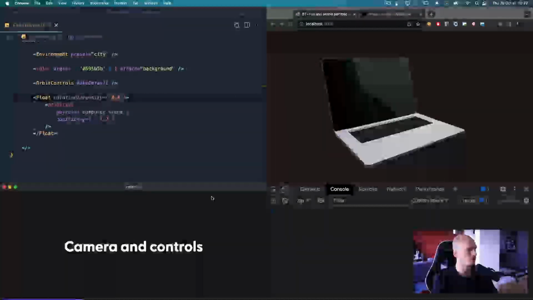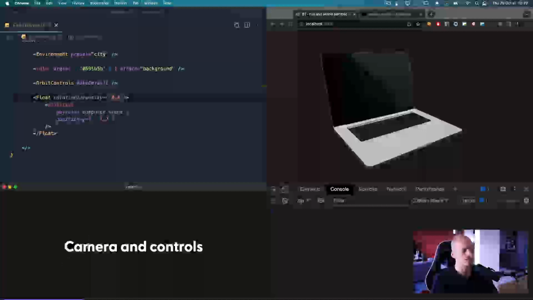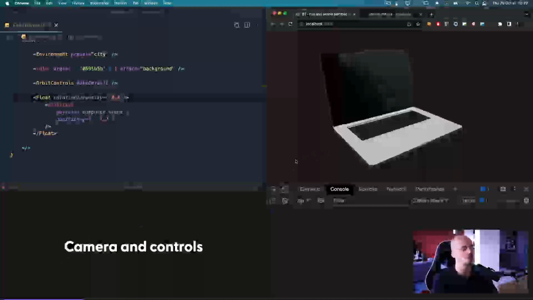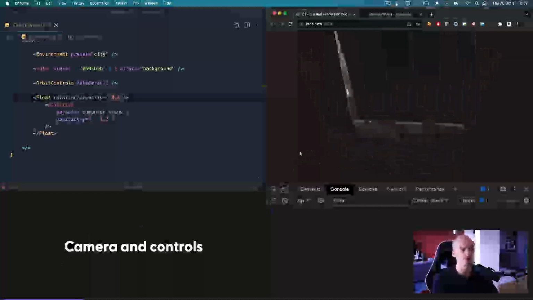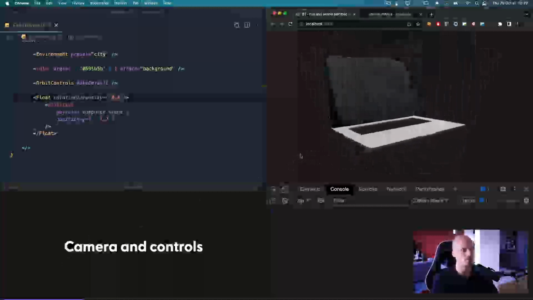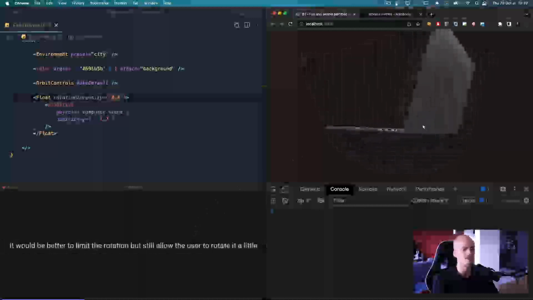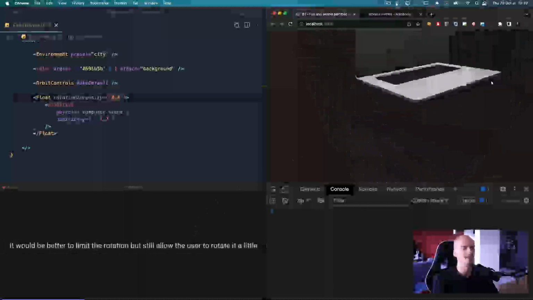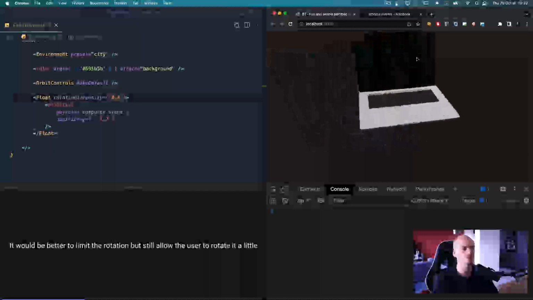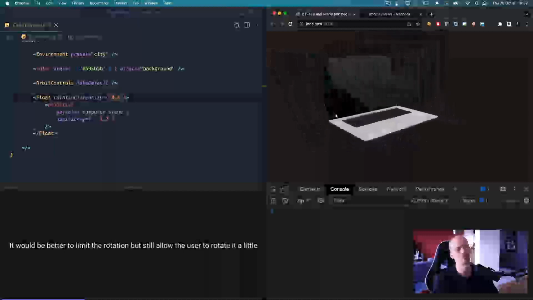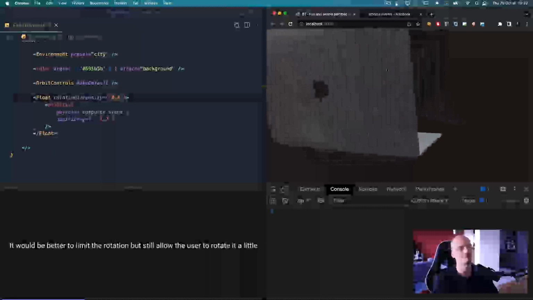Next, actually we are done with that. The position is okay. I mean, it's not moving too much and it's super slow, so we are not going to change the position. Next is about the camera and controls. We have been using the orbit controls for quite a long time, but we don't want to give too much freedom to the user, because right now you can really rotate like this, do that, etc. Also, I don't like that the apple is upside down.